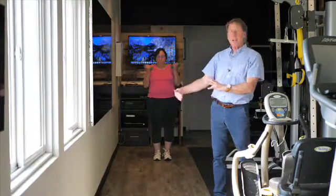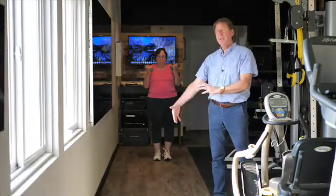So the last exercise on our circuit today is going to be a multi-body exercise. Again, primarily legs, but we're going to throw in a shoulder press into this one here. Again, Mary is going to do a very shallow version of this. Second set might be a little bit deeper. Third set might be a little bit deeper as well. And we can also vary how much weight she's actually pressing over the head.